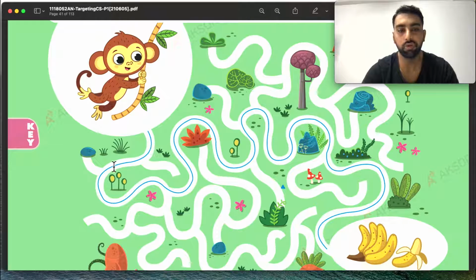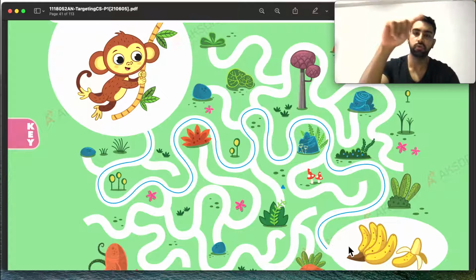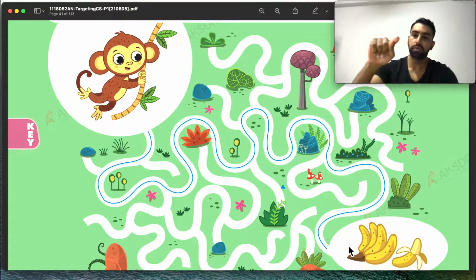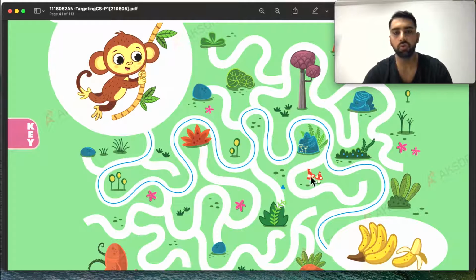I found this way for you, to go and get the banana. Like this. You have to draw the picture in your book if you don't have it. You have to draw the picture to find the way to go to the banana. If there is any other way you can go through, you can't go this way. So this is the only way to go and get the banana.